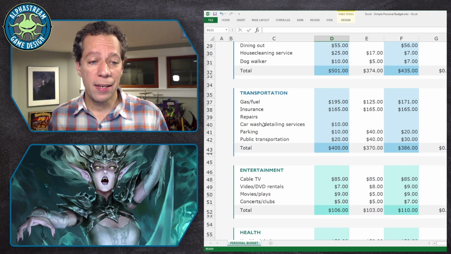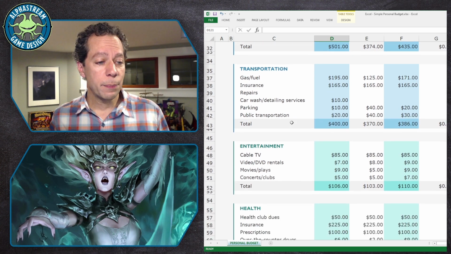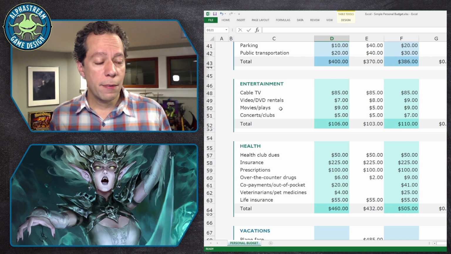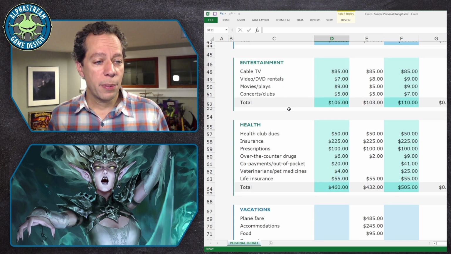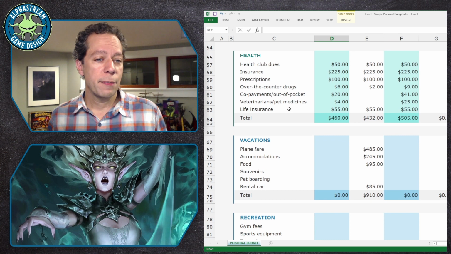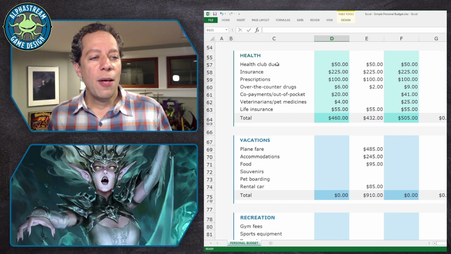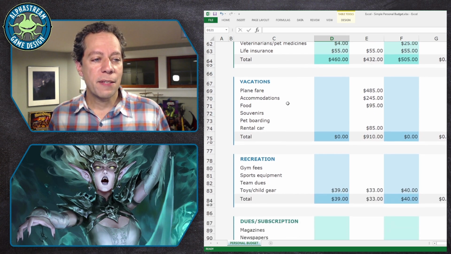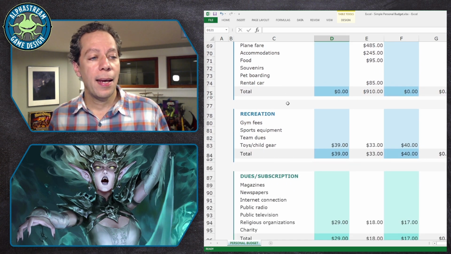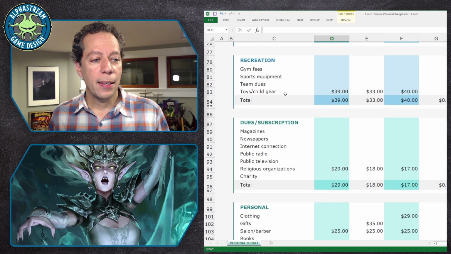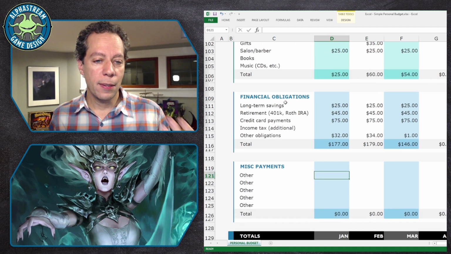Like maybe you periodically go to the car wash. Do you go to plays and movies in person as if it was not a pandemic? That's great. You can track that. Health club dues, right? And there are all kinds of costs that once you look at it, you go, oh, right, yeah, I do need to worry about that. So I like this just for the look at all these categories.